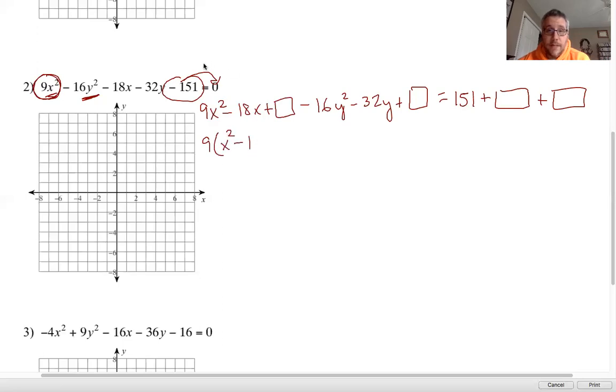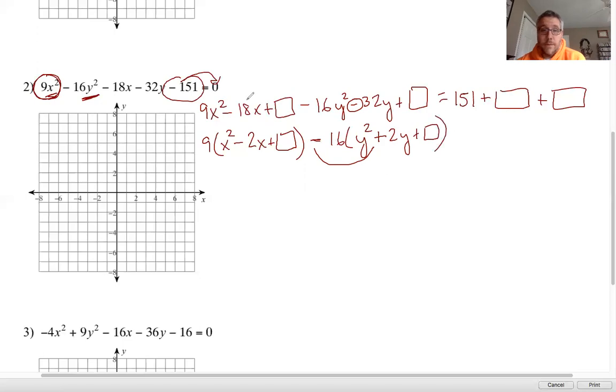Oh, no, not 18, right, folks? Because if you already divide out the 9, if you divide 9 out from 18, you're left with 2 plus the box minus, you have to factor out the 16, y squared. Now, here's why I'm doing this with you. Again, I don't want you to make the mistake. We factored out a -16. We have to get back to a negative here, so this sign is positive, because negative times positive is still negative. If you divide 16 out from 32, you're left with 2, like so. Okay?